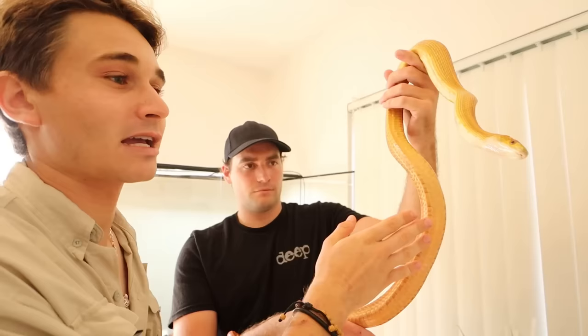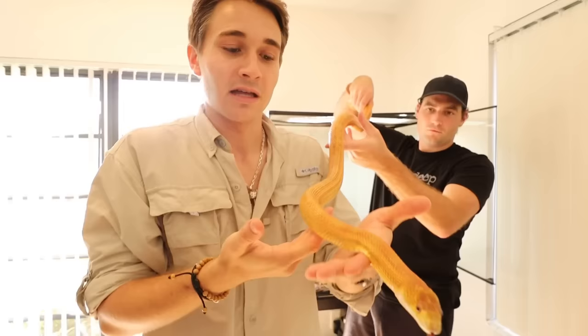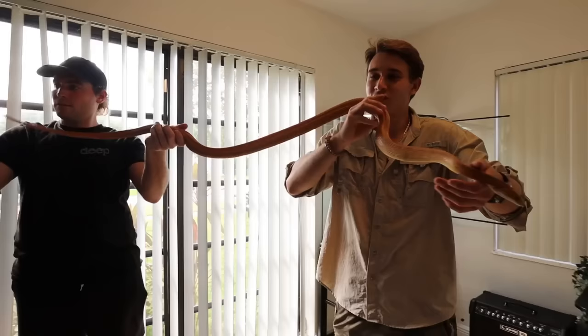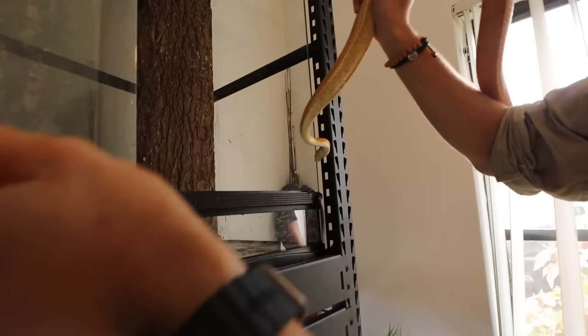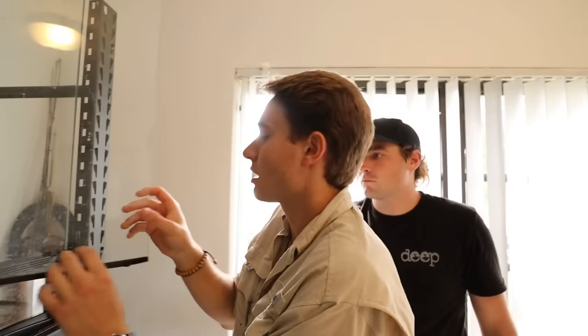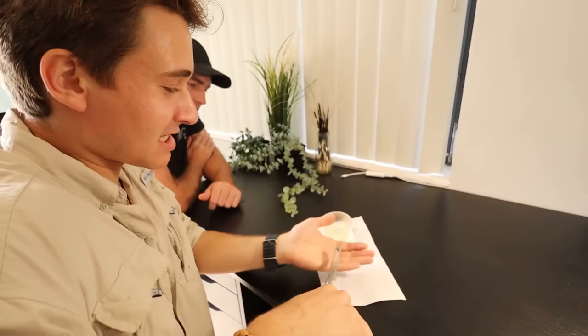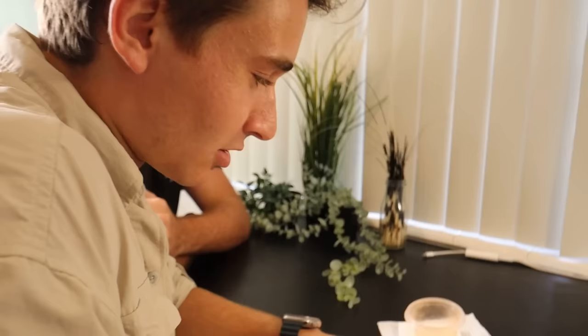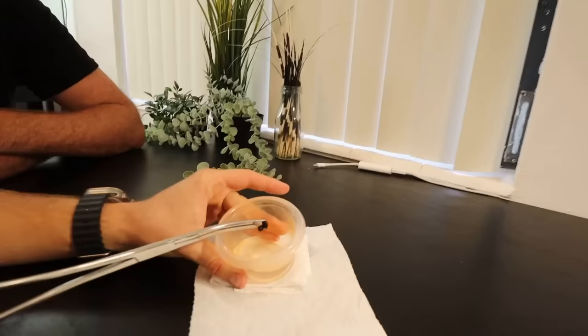I'm so happy with how this rat snake behaved — he only tried to strike once. This has got to be one of the most beautiful Everglades rat snakes I've ever seen. We're putting him in quarantine while we clean his enclosure, sliding him in next to the female. In about 45 minutes he'll go back into the cleaned exhibit. Now let's pop the ticks — we've got our XL gusher right here on my hand, it's ginormous. We pop it and look at all that blood. We put them back in the alcohol and wash our hands.